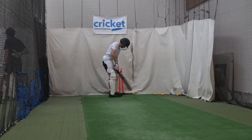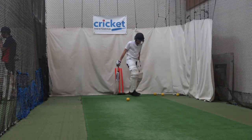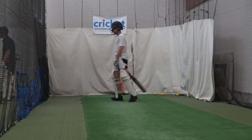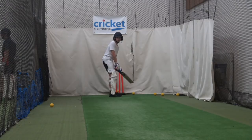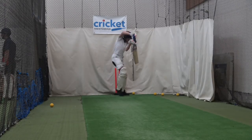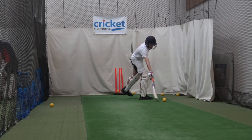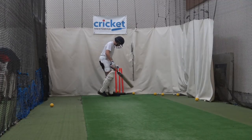Played that right. Good. Ball hit a bit straighter. Got across, weight forward. Got back and across there. And then push my weight forward after I hit the ball. Could probably try and leave some of these. Leaving is weak.